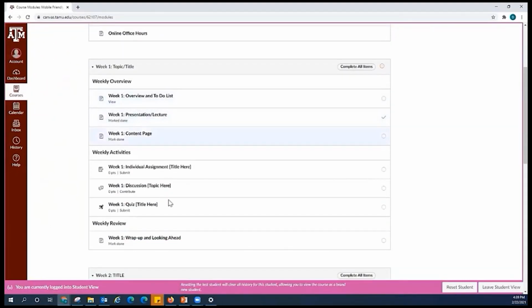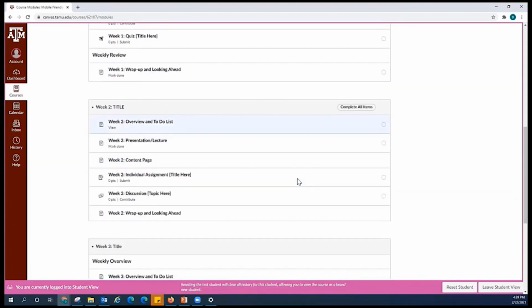And you can see the week 1 module. The student has marked as done these pages on the week 1 module, and they still have these circles. When you hover over the circle, it tells you as well, they must view the page, they must mark as done, they must submit the assignment.